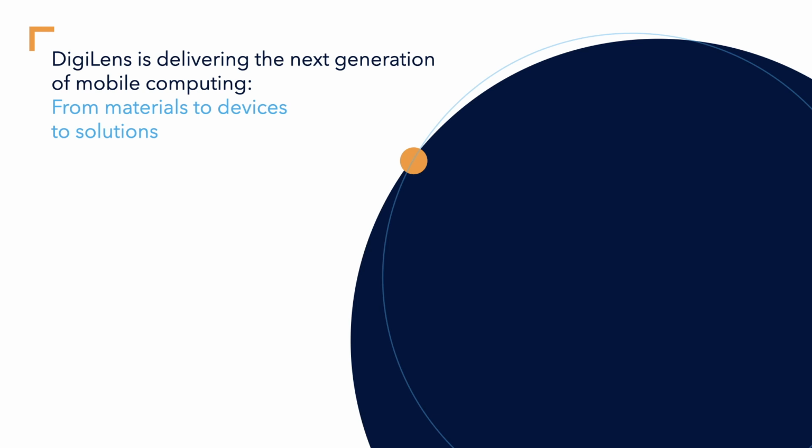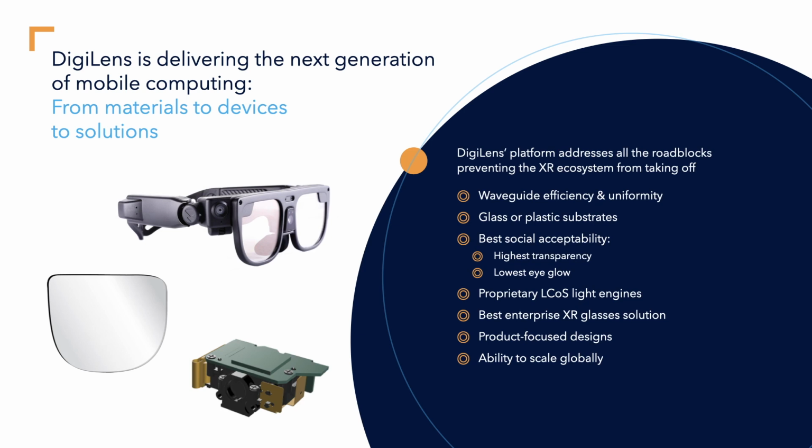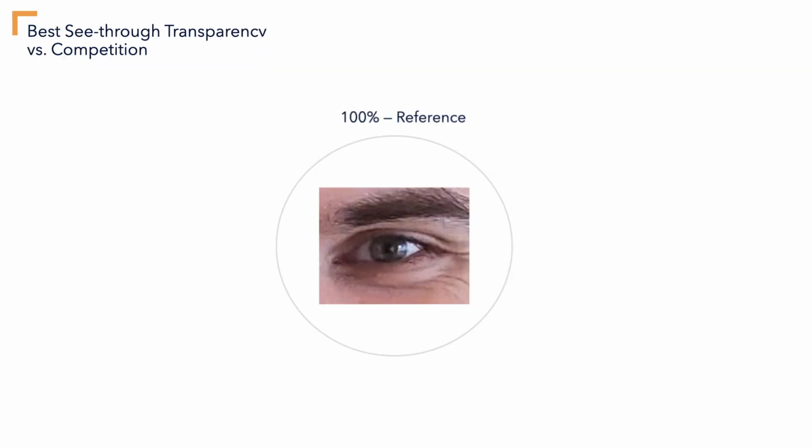It's interesting. So you have to break that down into different areas of business. So let's talk about the glasses first. What's really different about the glasses is a couple things. Number one is transparency. It's the ability to see someone's eye, social acceptability. So for example, when I'm sitting here with you, Mark, I can see your eyes. I can read when you're engaged. I can read when you're tired or bored as well, right?